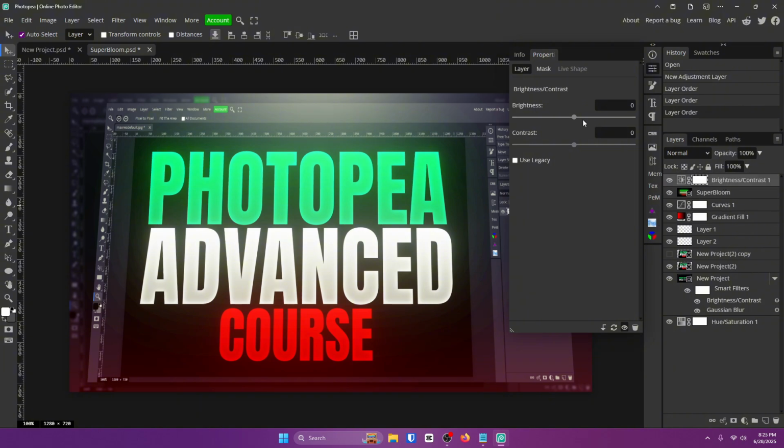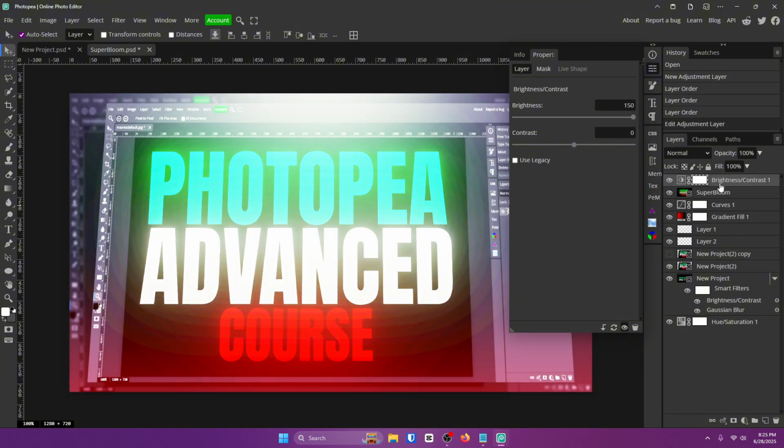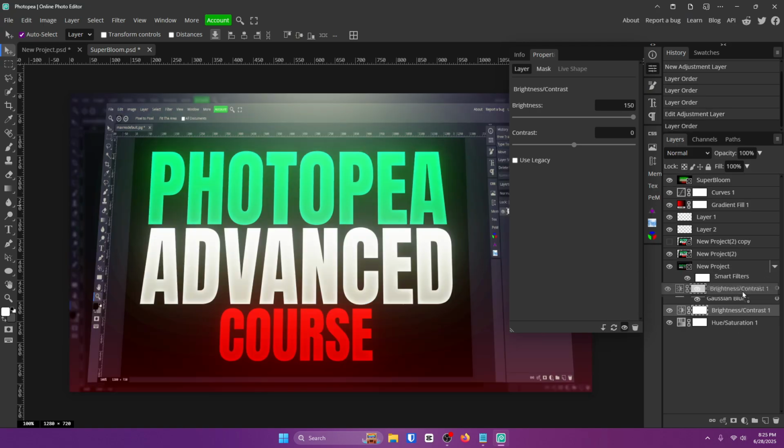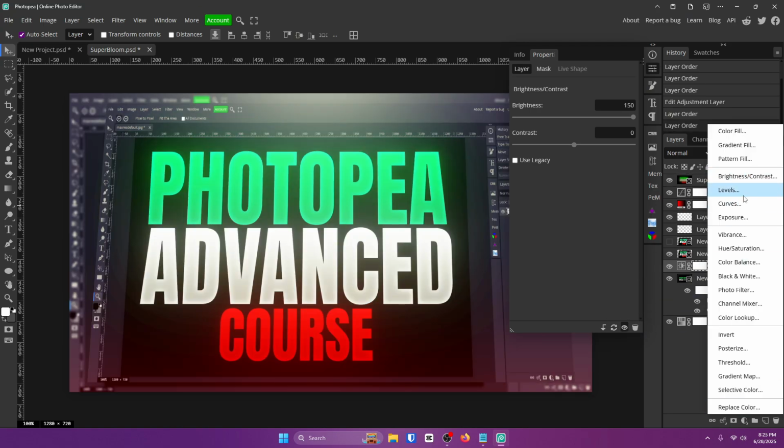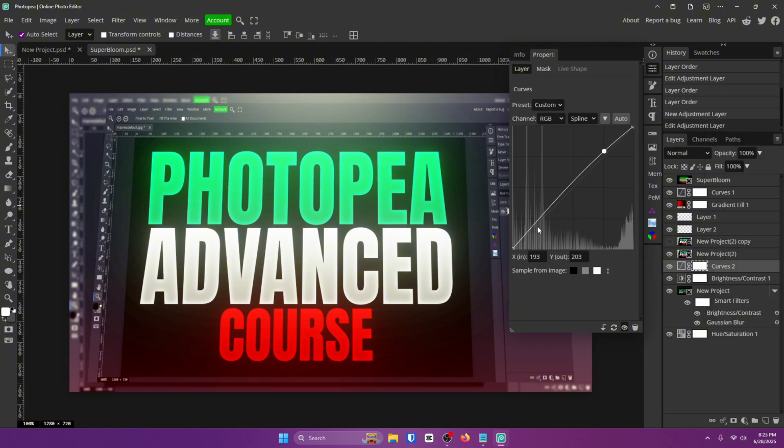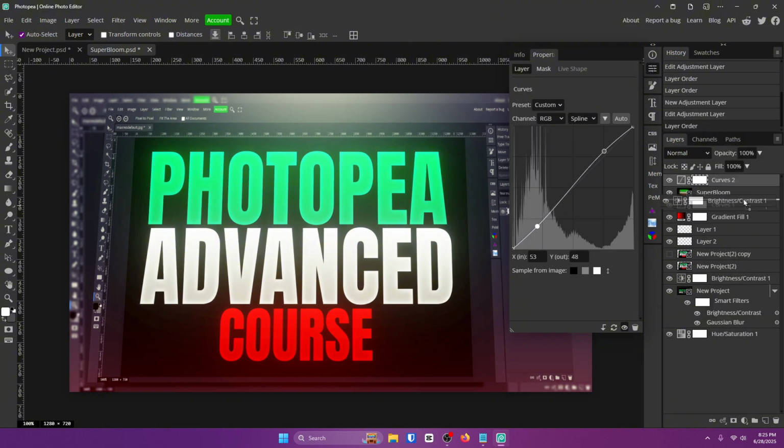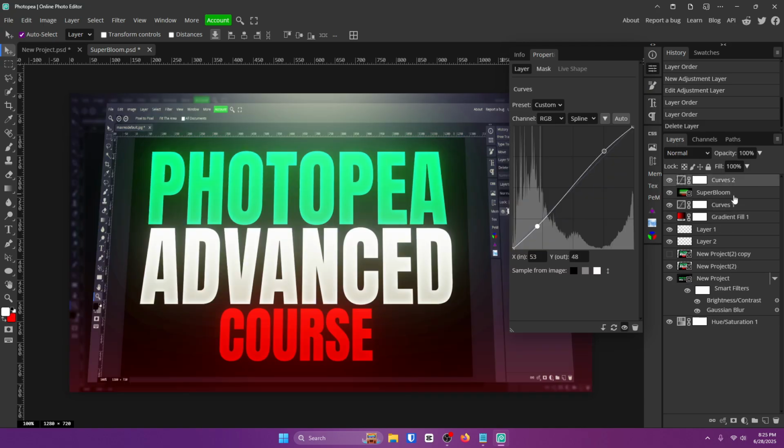So if I go to the very top and I adjust the brightness, it'll adjust it for every layer below it. And if I go to the very bottom, it won't affect any of them. So you can do this with a ton of different ones like curves and whatnot. I recommend doing this at the very end and having them all at the top to really polish your thumbnail or whatever design you made.